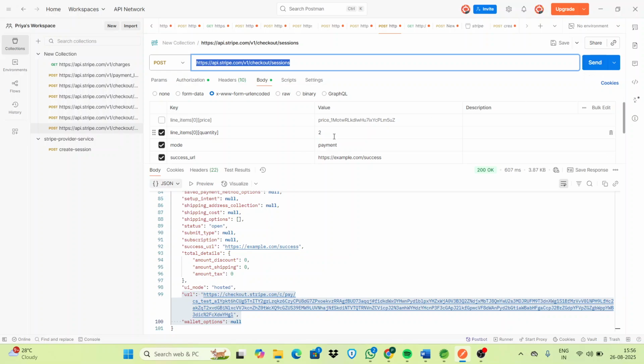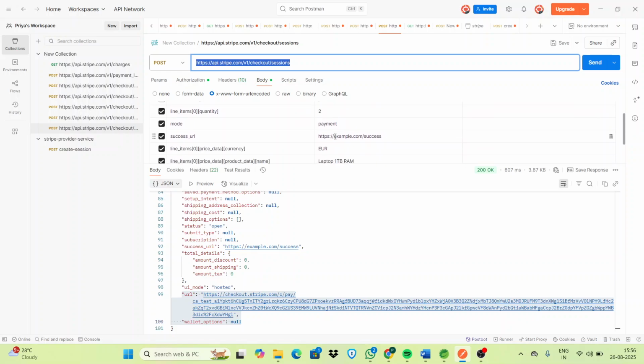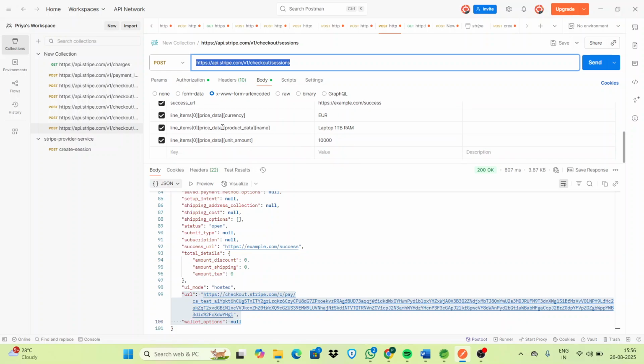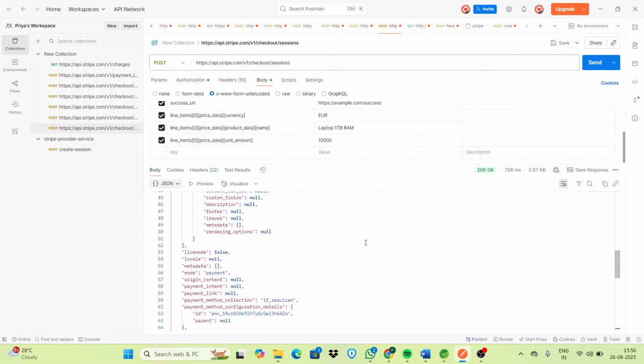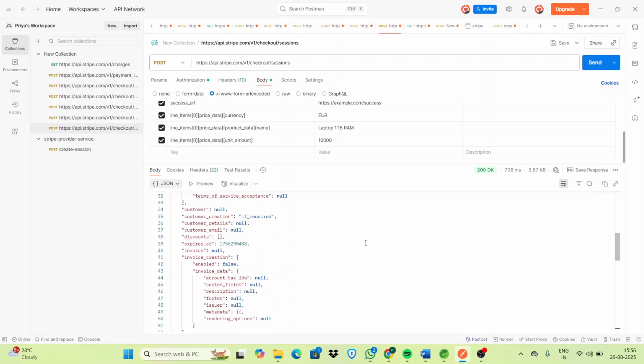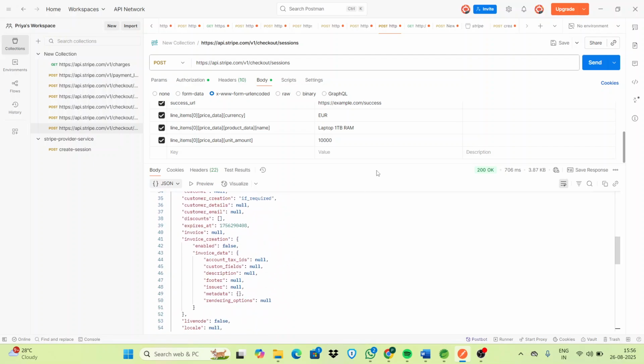See here, we are passing some request parameters to the Stripe API create session call. So here line items, mode, success URL, currency, the product name and unit amount we are sending. So after sending we are getting this response.